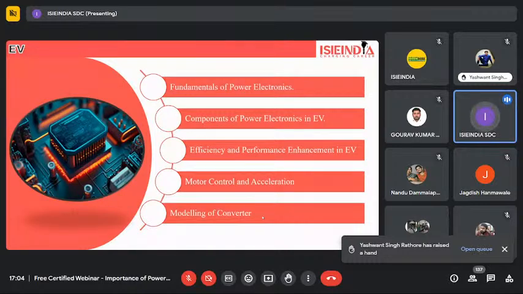What does a motor drive do? It is just a combination of power electronic switches. Based upon the switching technique, the speed varies as well as the conversion from AC to DC or DC to AC is done. Then we'll talk about the modeling of the converter at the last.